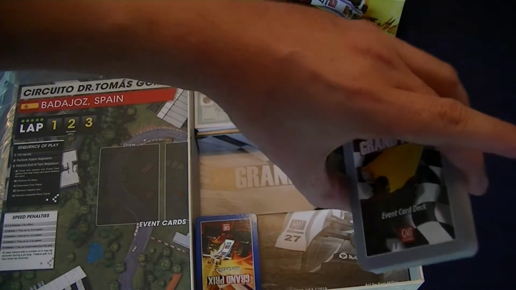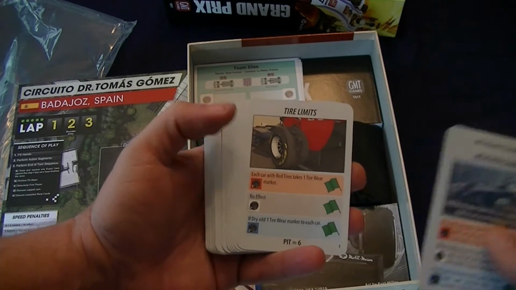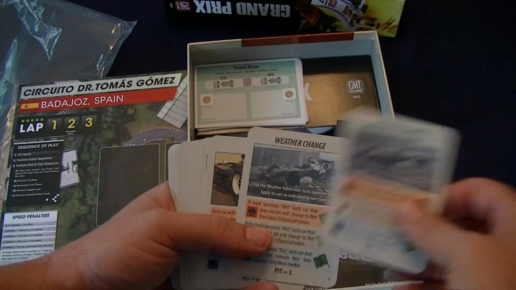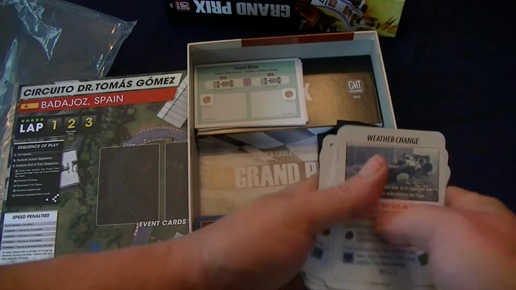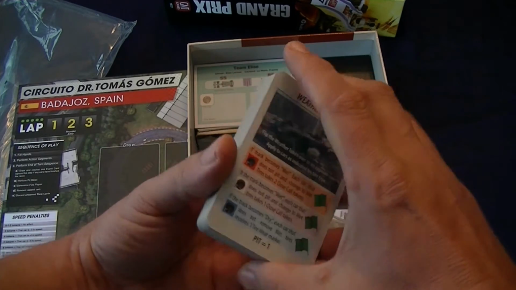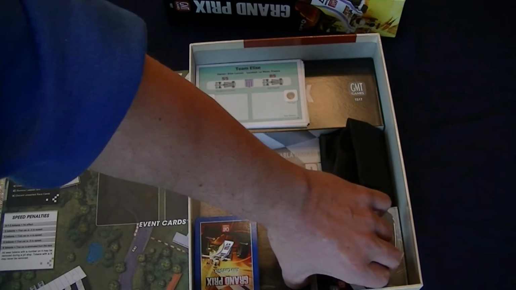And then we've got the event card deck, which I'm not going to go through a lot of, because, like I said, you want a little bit of a surprise. So a weather change, tire limits, engine problems, suspension difficulties, and so on and so forth can take place as the race goes on. So there we have the event card deck.